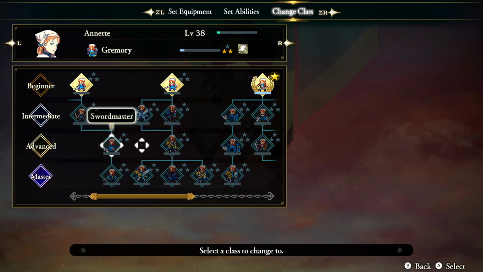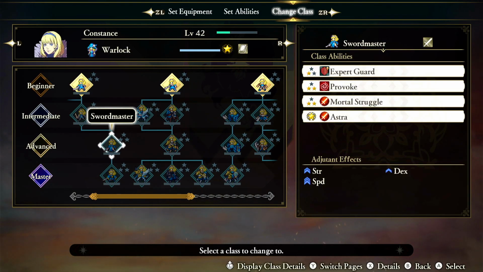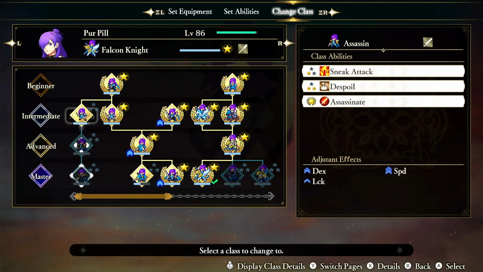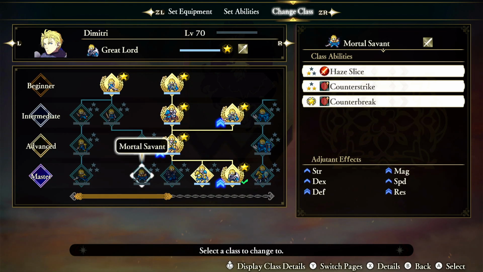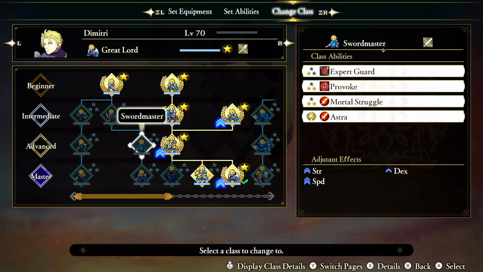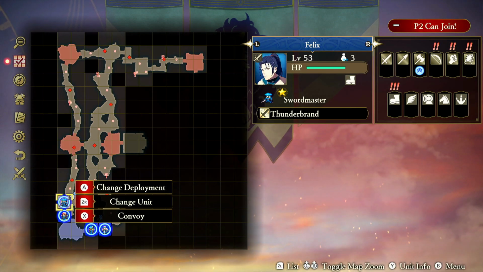Astra, if they only have 4. Some units have 5 slots for this. Some have 4. I think it depends on if they're good at it. So you can see here, Shez also has 5. But there you go. That's pretty much it for Swordmaster. There's not really too much else to say about it.